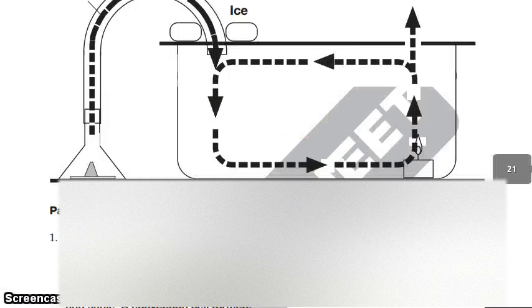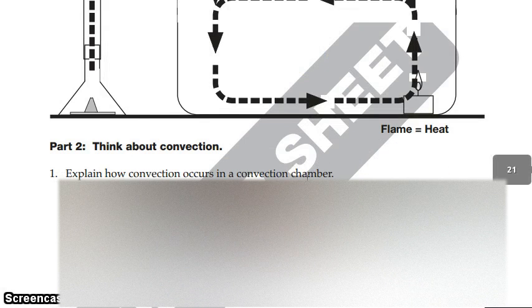So as we look at the different questions about that, okay, explain what happened. Explain how convection currents occur in the chamber. Smoke was cooled as it entered the chamber, it sank because it was denser, moved across the bottom towards the candle, where it was heated, became less dense, and began to rise to the cover.